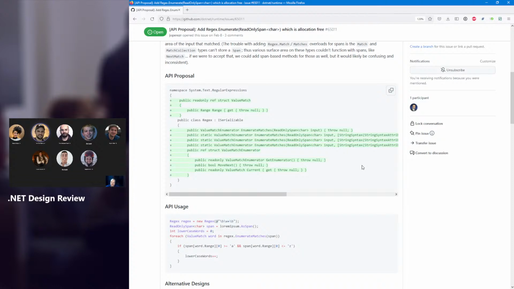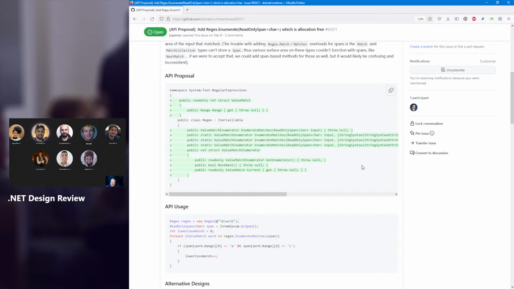The reason why, by the way, we haven't done this in the past is because the Match type is a reference type, and one of the most important properties it has inside is, of course, the value of the substring that matched. And so this would require an allocation and cannot, of course, save as a field a ReadOnlySpan<char>. So basically, in order to support this, we need to instead have a struct which can hold the span, a ref struct that can hold the span and can iterate over it.